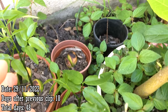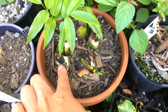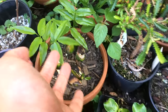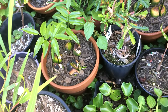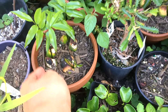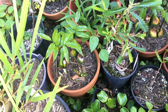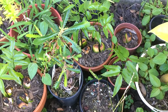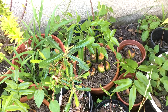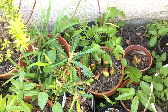Here's a final update of the Castanospermum australe — they've all come out. Some of them did get a bit damaged by slugs, you can see even on the actual beans, but the green part has come out and looks very nice. They will get bigger quite quickly. If you want the beans to look good and grow them for the green beans at the bottom when the plant just sprouts, plant them in part shade. I grew them in full sun and they were also bitten by slugs, which is why they don't look that great, but if you protect them and grow them in less intense light they will stay green.